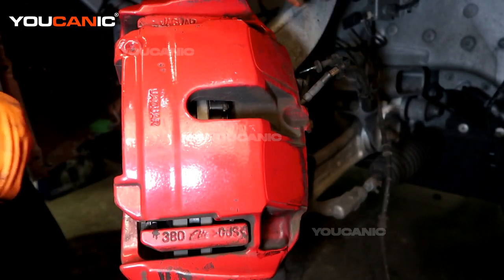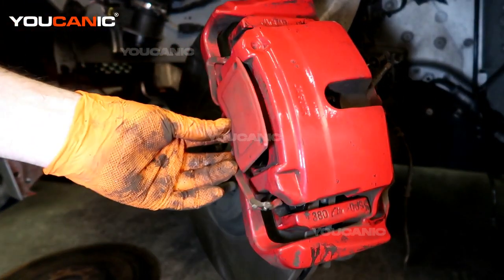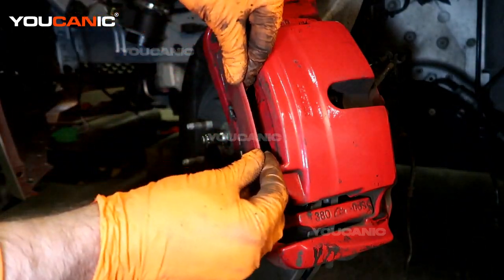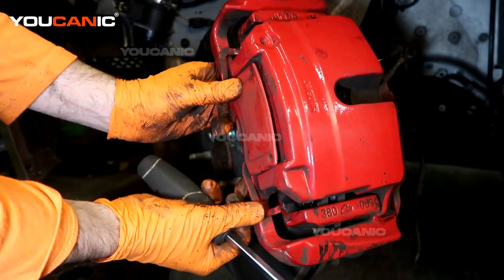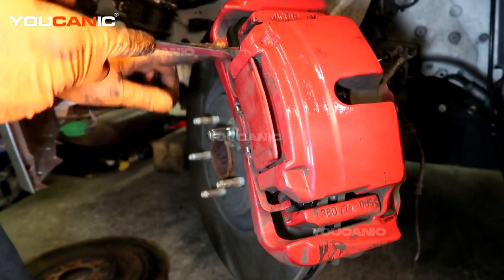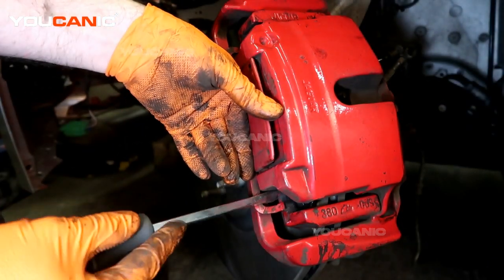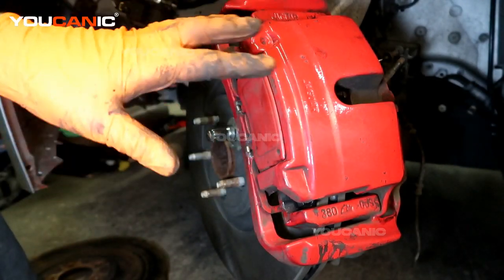This connector is for your ABS wheel speed sensor — put that back in place. Last thing you'll want to do is reinstall the little spring clip that goes on the front. There are two tabs on the front — start those in first, then take a screwdriver and pull it down around. We've got those two tabs on the bottom of the cover, and we'll do the same on the bottom side. There we go — it snaps back into place and locks that piece.